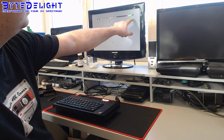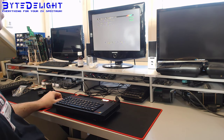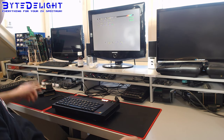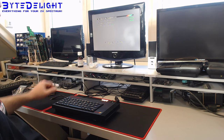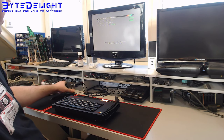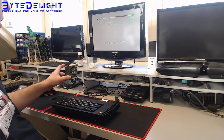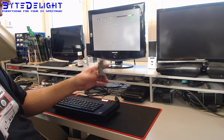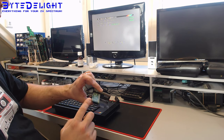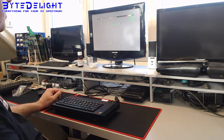Some oversaturation on the colors, which doesn't look quite well on composite video, but it's the output of the toastrack. So you can use either an RGB cable. I have an RGB cable here, but I'm too lazy. Or you can use, for example, this XHD, of course, which will output HDMI, which is probably sharp and has ULA Plus colors as well. This is a bare one. Of course, they are sold with a case. But I use this for testing, and I also use this for testing Raspberry Pis and other stuff. So, hence I'm using that one without anything else.